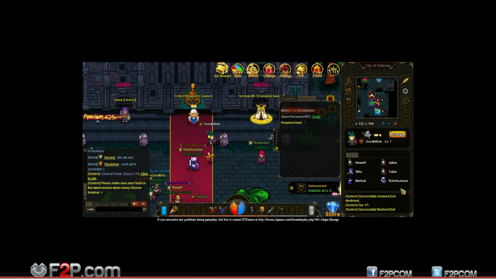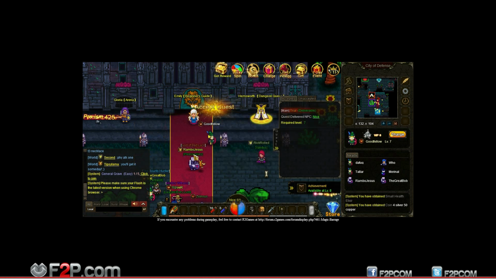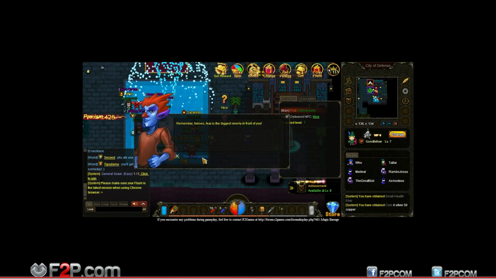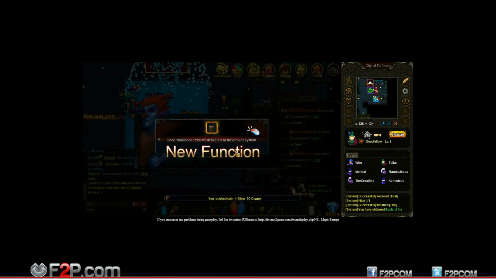I do. Congratulations, you've activated the achievement system. Huzzah! Remember, heroes, fear is the biggest enemy. Oh, yeah, you said that. Yeah. You are going to combat and you have to pass Anrola. It's dangerous there. But you have our expectation. Well, I'm glad I have your expectation. That makes no sense.